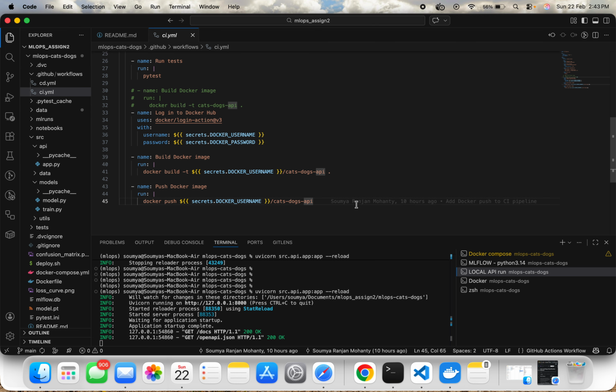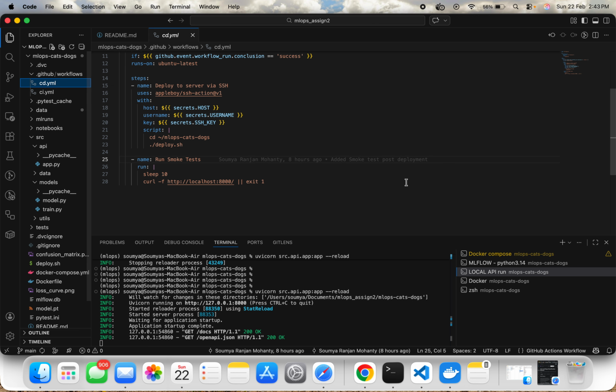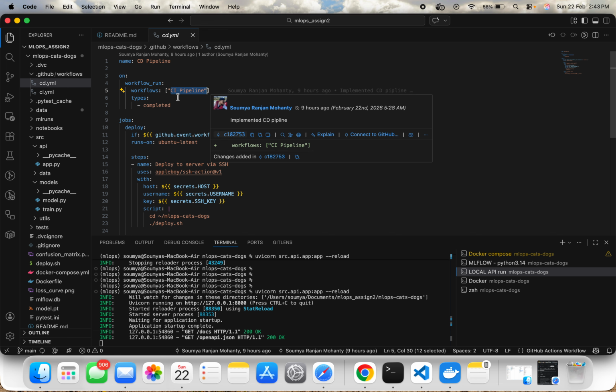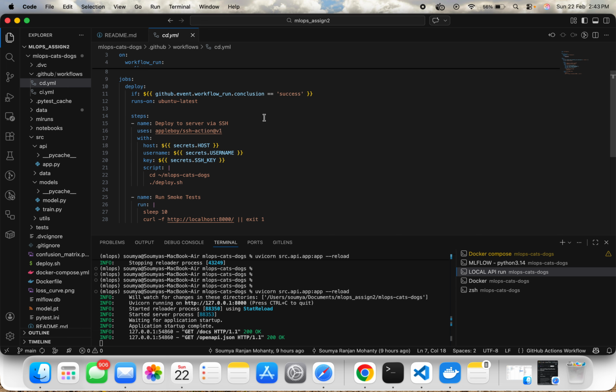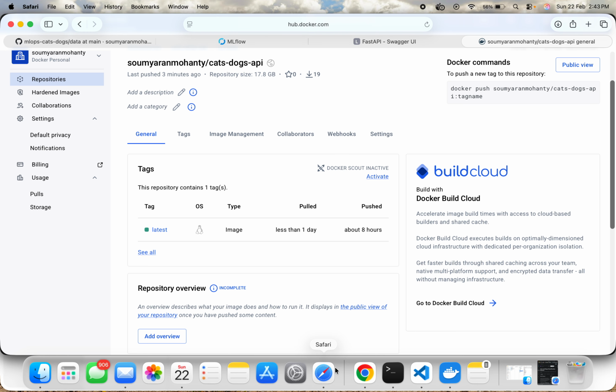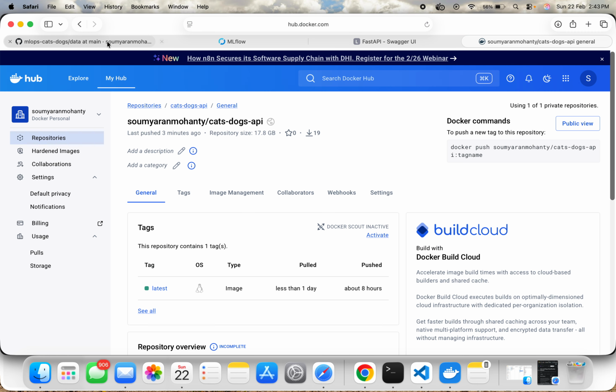Once you push the image, this CD pipeline will come into the picture, where once the CI pipeline has completed executing, you can refer to this as a server whose host name, username and SSH key are configured in the GitHub secrets.